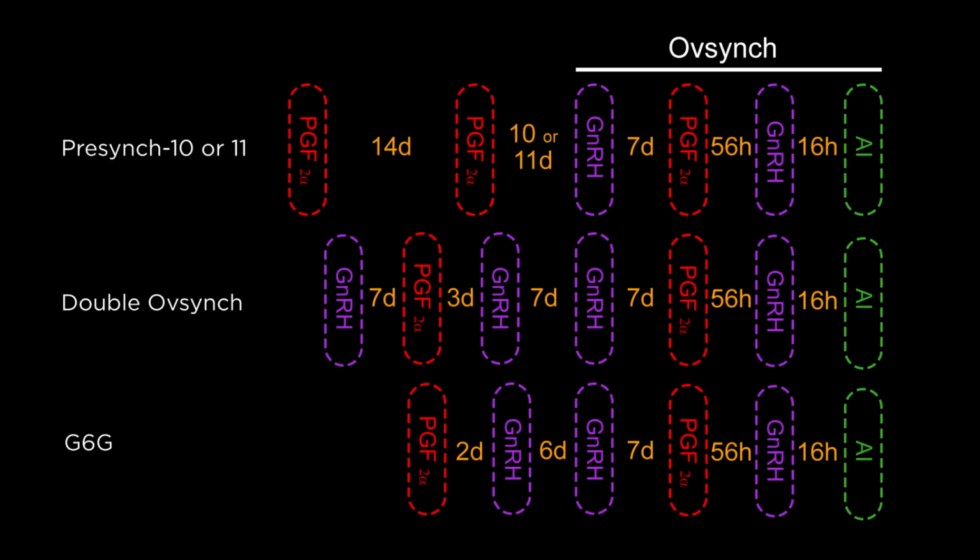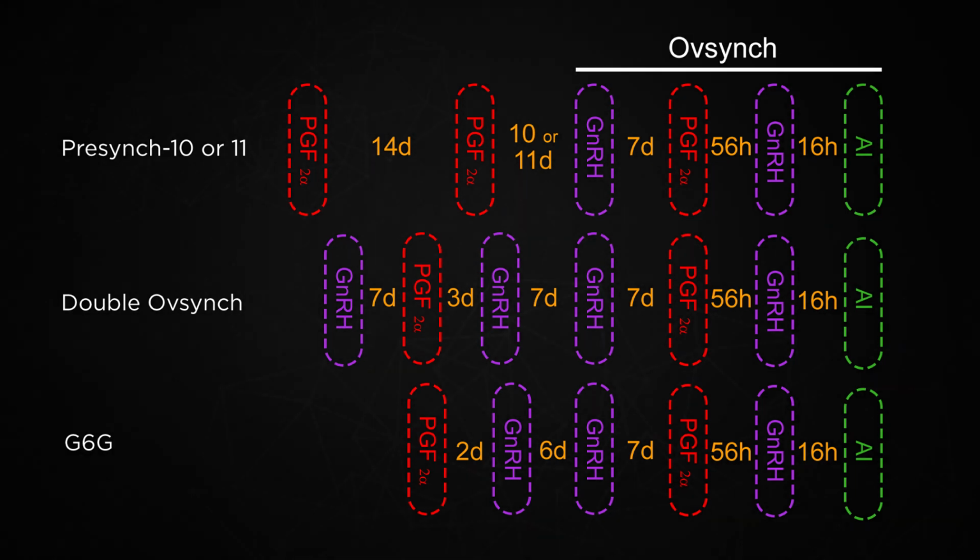There are three key fertility programs that dairy producers can use in their lactating dairy cows. These programs utilize prostaglandin F2 alpha and gonadotropin releasing hormone to synchronize follicle and CL development in ovaries. These programs are now referred to as fertility programs because they increase pregnancies per AI in our lactating dairy cows.